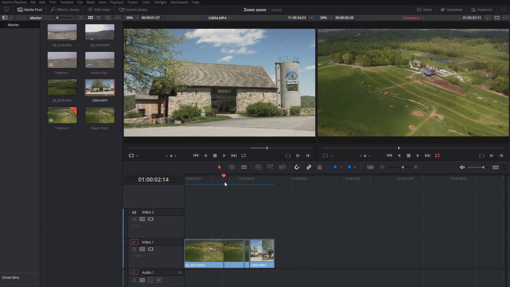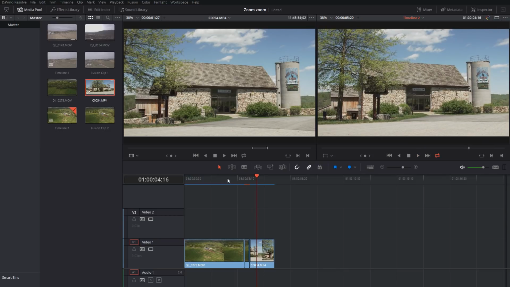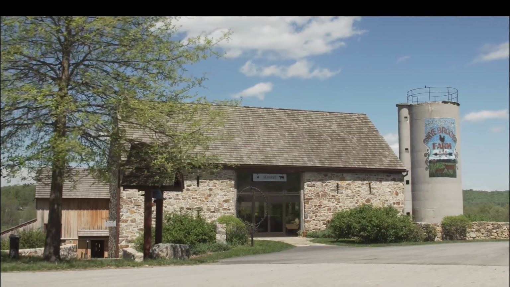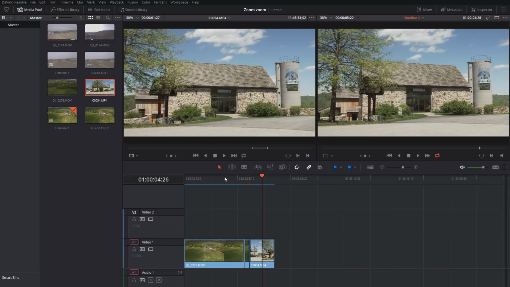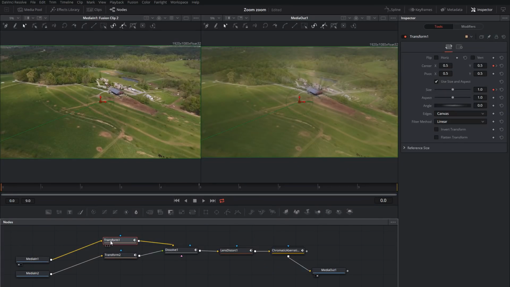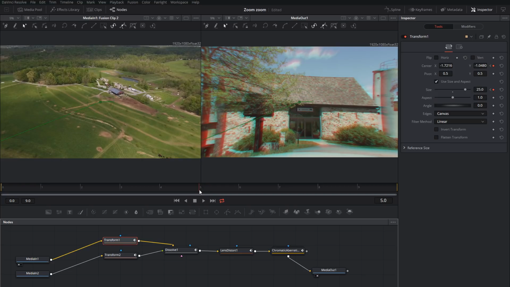Now I can just play this here. And if you can tell, we currently are zooming to the wrong thing. So I'm going to come back in, come over to my Fusion tab, our first transition. Frame 5 is where it ends.